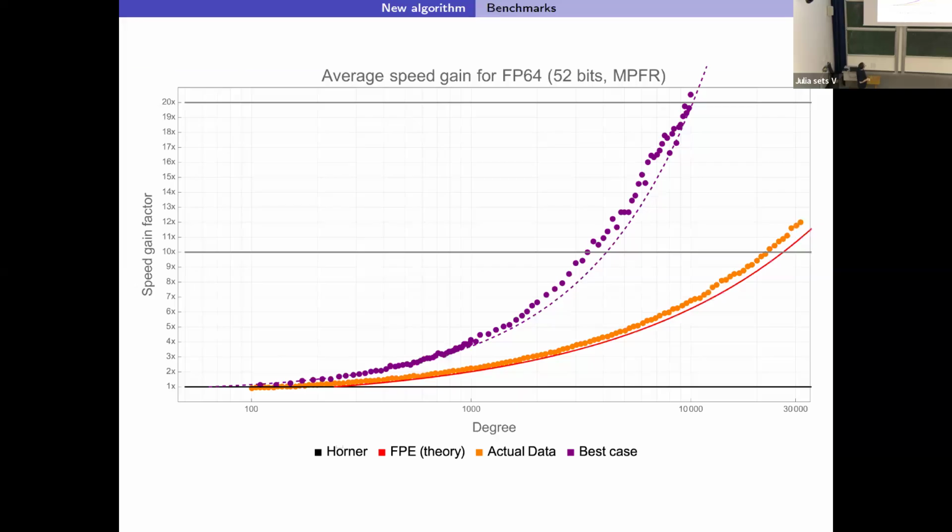And then how does it work in practice? Well, here is the degree of the polynomial in logarithm scale. And here is the speed factor that you gain compared to the Horner method. So this is the general algorithm. And the other one is when you have once the bad case of Horner, then it becomes much faster. And this is for numbers which are very quick in the processor, so not much precision, which is not as advantageous for our algorithm because we avoid many multiplications in high precision.